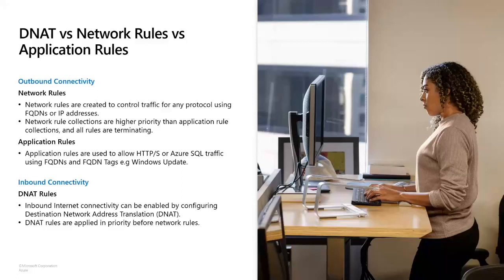You can centrally create allow or deny network filtering rules by source and destination IP, port, and protocol. Since Azure Firewall is fully stateful, it can distinguish legitimate packets for different types of connections or flows. You can limit outbound HTTP or HTTPS traffic or Azure SQL traffic to a specified list of fully qualified domain names, or FQDNs, including wildcards. This feature doesn't require TLS termination.